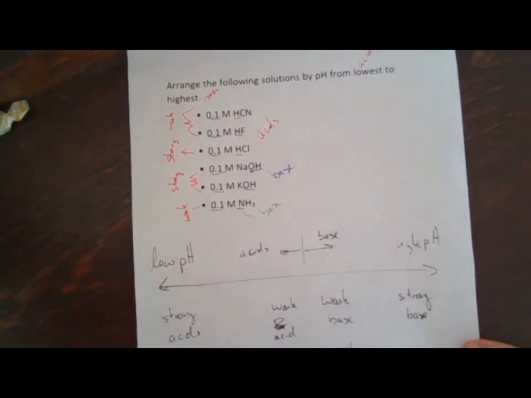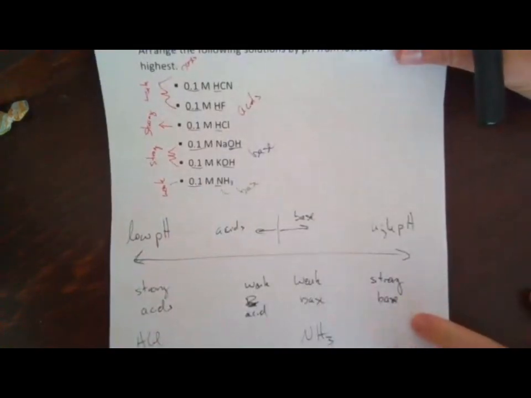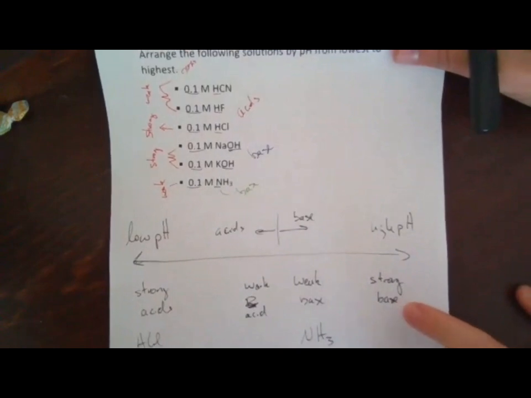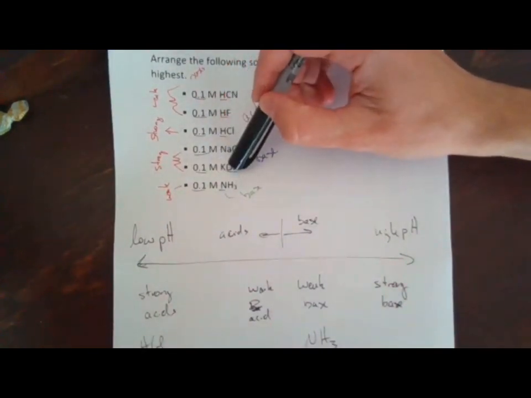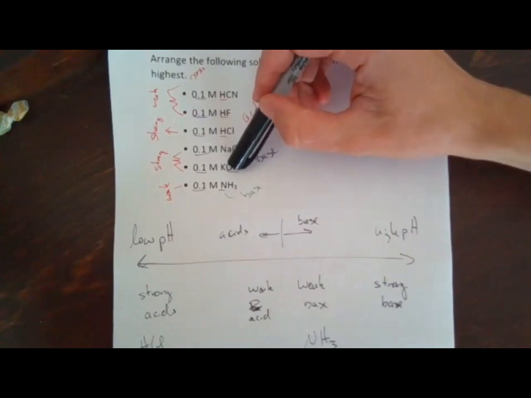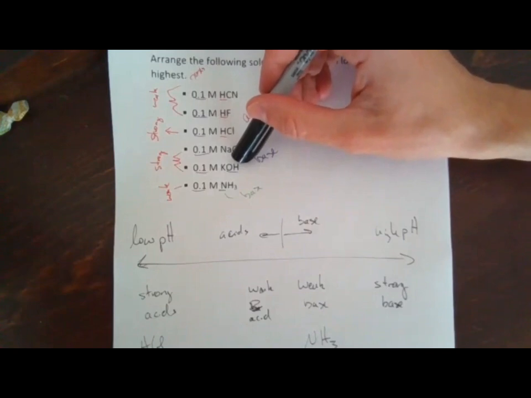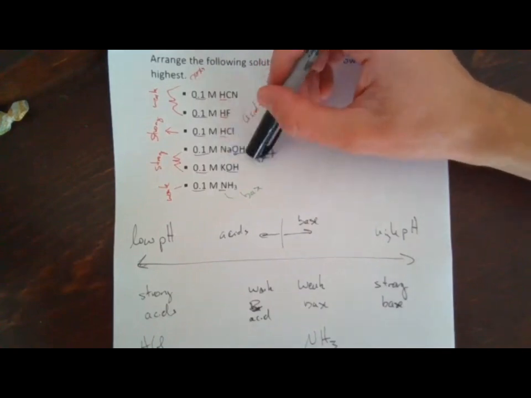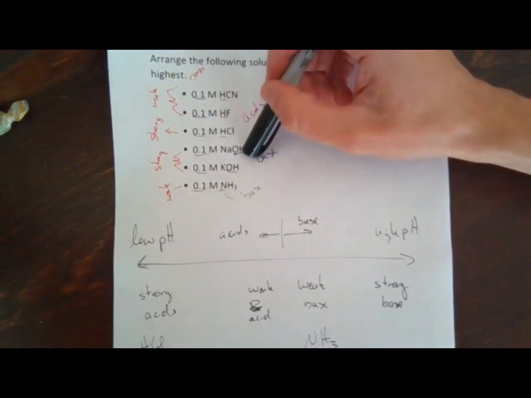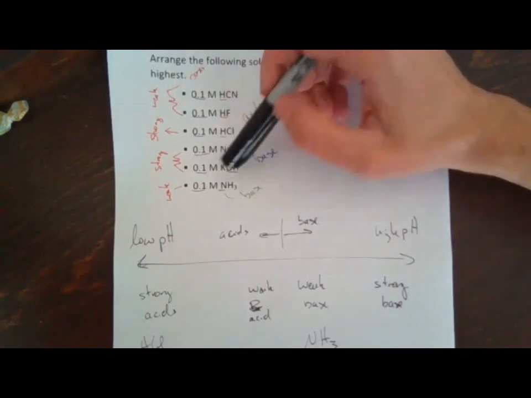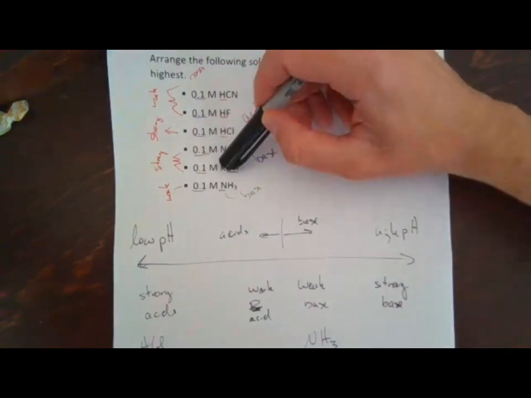So I have 2 weak acids. I'll need to figure out how to distinguish those. And I have 2 strong bases. We can classify those. So we'll start with the strong bases. So 0.1 molar NaOH, 0.1 molar KOH. The thing about strong bases is that those reactions go to completion. What that means is that all of the 0.1 moles of the sodium hydroxide you put in there dissolves and becomes hydroxide. You get hydroxide anions. Same thing with the potassium hydroxide.